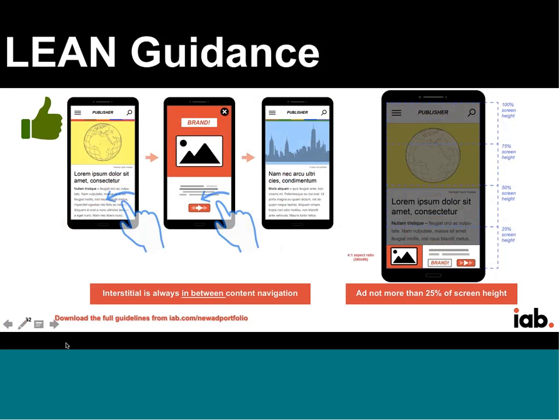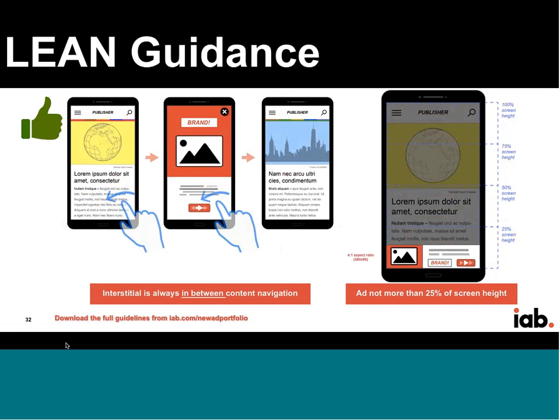The next thing we really want to make a distinction about is what a new interstitial would be. So an interstitial, rather than going up and over content, now sits in between content and in between something that the user wants to do. Much like you would see in a commercial or in a radio commercial, instead of this popping up over something that you're intending to do, this is now in between content that you select or choose to navigate to.